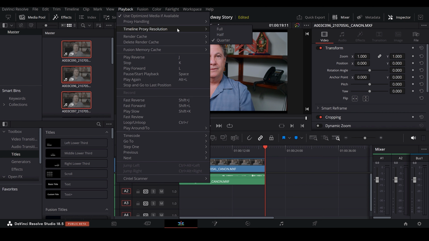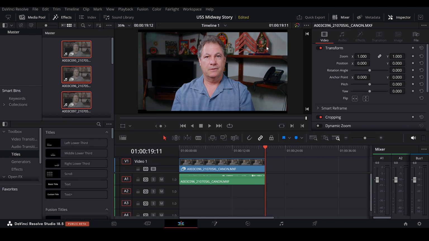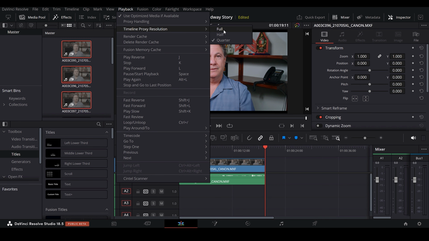Now, down over here, under timeline proxy resolution, I always go to quarter. If we look at the screen here, we don't have a very big size for our viewing window. Since I'm working off a laptop and not a separate monitor, it makes sense for me to use quarter because it's working off of less than a quarter of my screen. I don't need something massive when I'm editing. So I'm going to choose quarter because it's about a quarter of my screen and I'm not really concerned that much about details for the basic edit. Maybe if I go into some polygon structure for tracking or masks, then I might bump it up to half or maybe full.